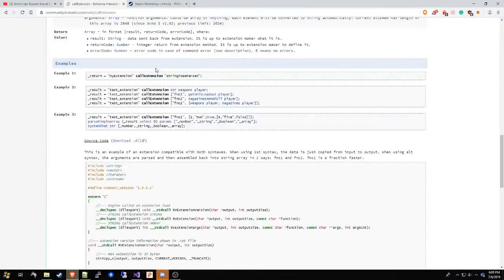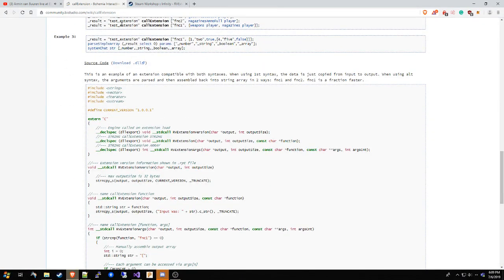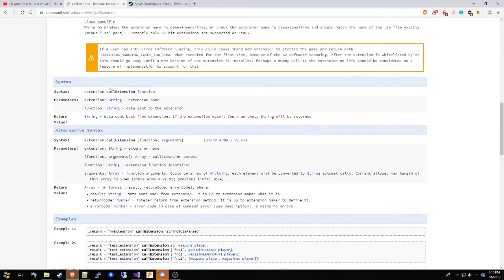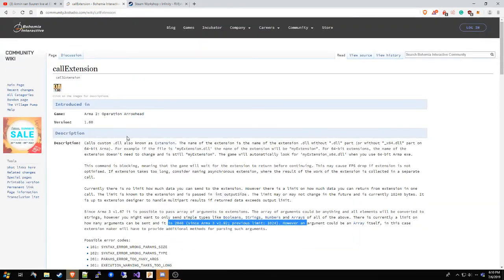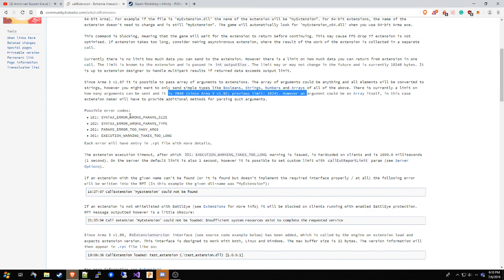Again, everything for callExtension is on this wiki. I am trying as hard as I can to make DayZ interact with extensions in the exact same way Arma 3 does. So if you find an extension that doesn't work, say you're TFAR, right? You're working on adding TFAR's library to DayZ, which I looked at and I thought that'd be pretty funny.